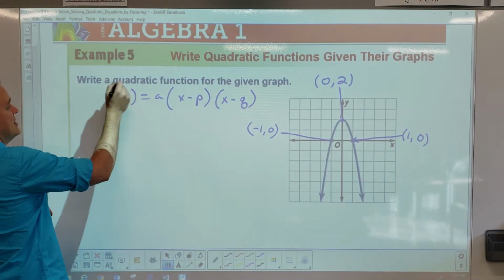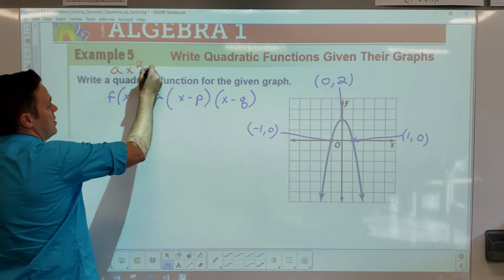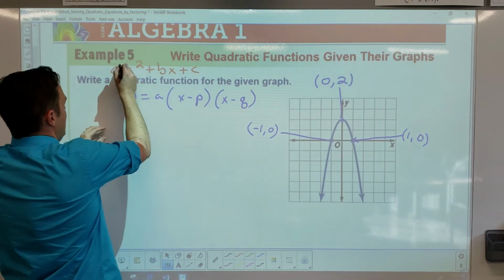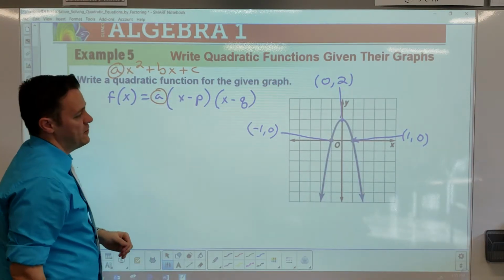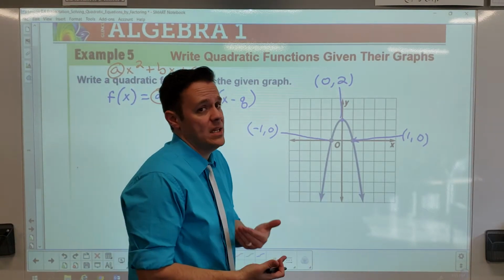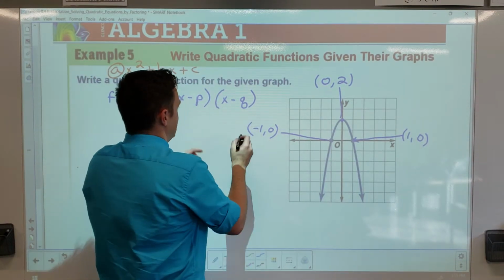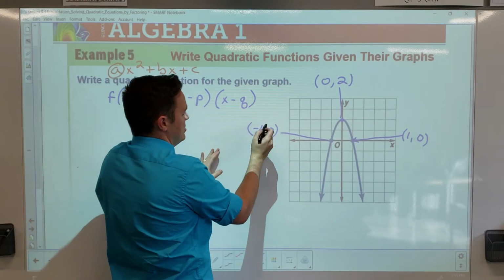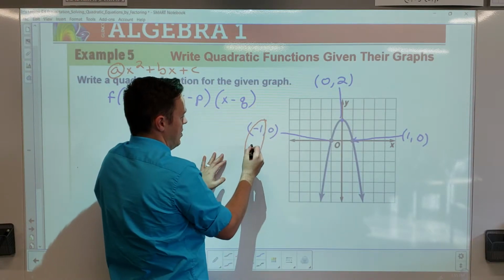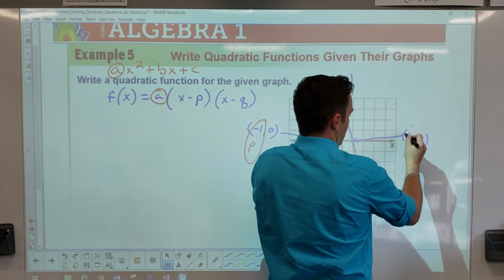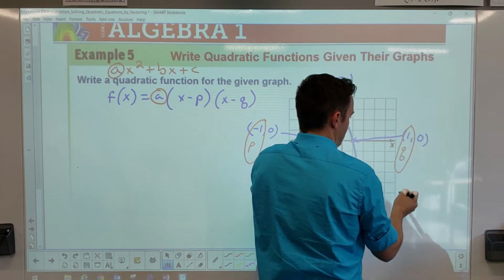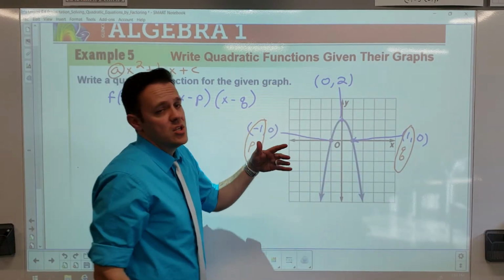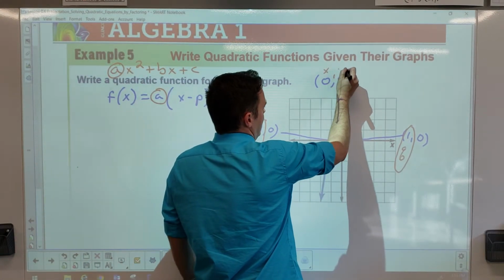First thing you need to find is the a. So if you remember, it's ax squared plus bx plus c. But what are we really missing in here? We're missing the a value, which is what we're going to try to find. We have to find the a value before we do anything else. So what this means is that the p and the q are the x-intercepts. Here's an x-intercept, and we're going to label this as p. Here's another one. We're going to label this as q. And then we have an extra point up here that has no labels. So we're going to label these as x and y.